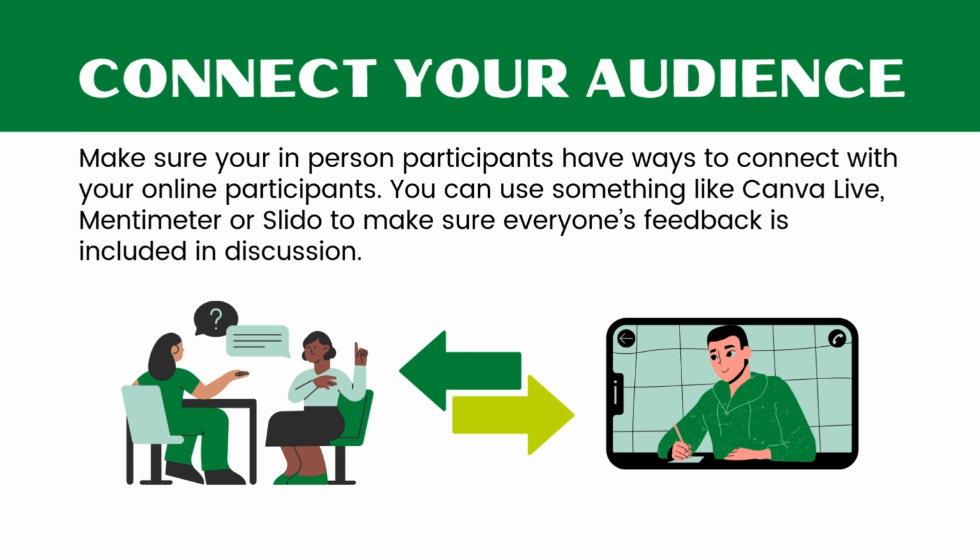So, a couple of things that I think help me do this when I'm doing hybrid events is to use something like Canva Live or Mentimeter or Slido to make sure that you get everyone in the same chat instead of having people off into a separate chat that's only on Zoom or only on Teams. Then, even your in person participants can utilize their phone or whatever device they have and continue to be a part of the conversation. Canva Live is really fun because people can also like or heart things as you're going through your presentation or your meeting. And so it's a way to make sure that when people online have ideas, that the people in person are able to see those ideas and provide feedback and vice versa.